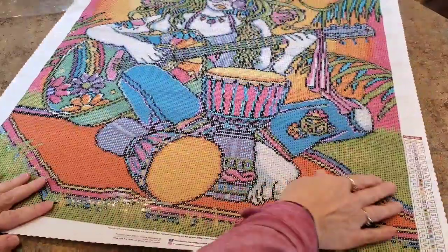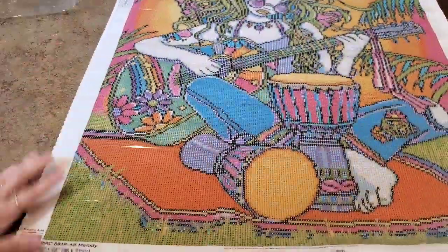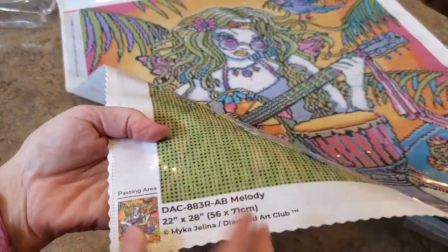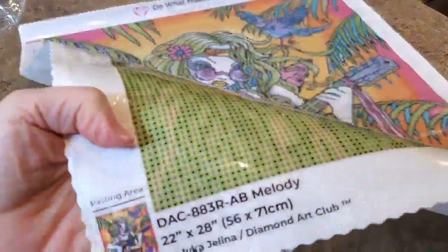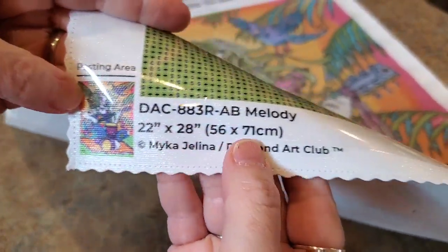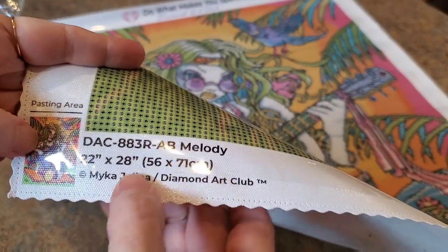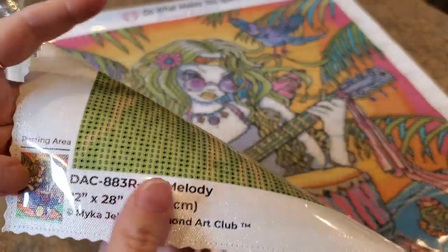You get your key down here on the right-hand side in the corner, and up here too. This is the first one I've gotten with my info down at the bottom — first one. I think they're switching to this. All my kits so far still had the picture and information up top, but I finally got one with the information at the bottom. There's her picture, tells you the name, the artist, the measurements — everything's on there. And R stands for round.